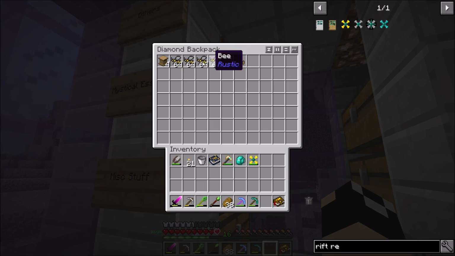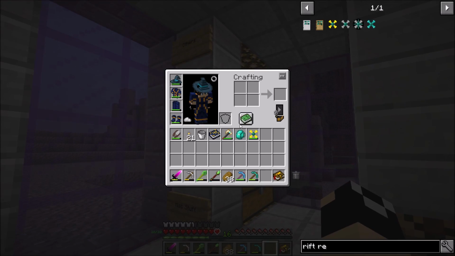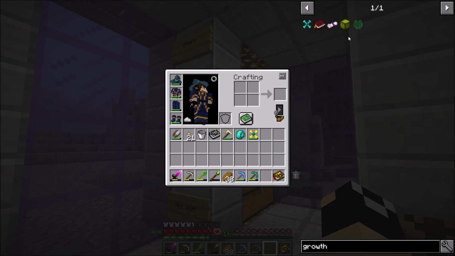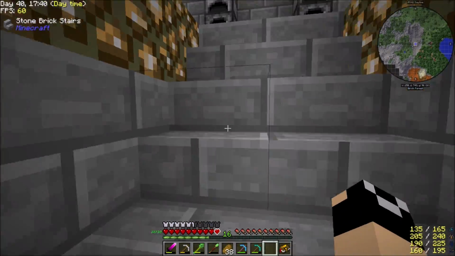I do have my seeds in here, by the way, and my apiaries and bees. As far as crop speed increases, we can use our apiaries, and we can also use growth accelerators. We will be making these, and also lily pads of fertility from Reliquary. These things used to be like my jam. They're so great because you tend to have a lot of water around farms, and then you can use that water for crop growth increases.